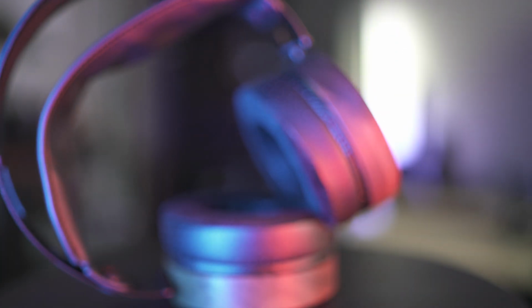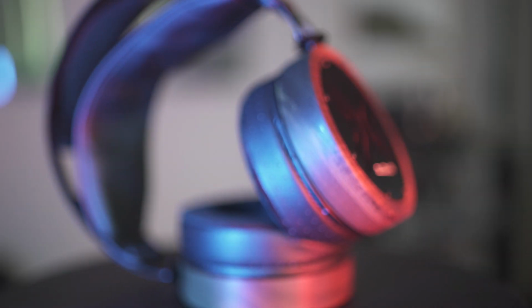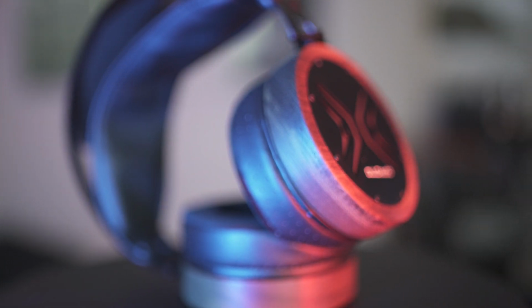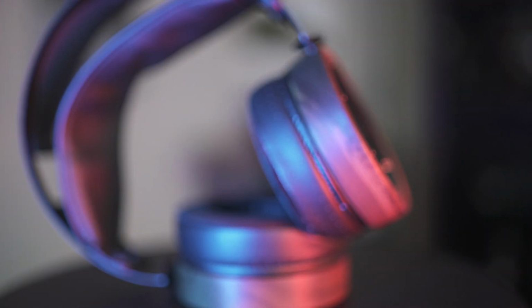I took the X1 on road trips, tossed them into my bag without any protective case as I commuted to work, and went through a very big house move where they were packed in with an assortment of other stuff and handled with less than gentle care. And after all that manhandling of these headphones, there's not a scratch on them, there's not even an idea that these headphones are going to break or creak or are just falling apart. And that's again testament to OLLO Audio's good construction practices.